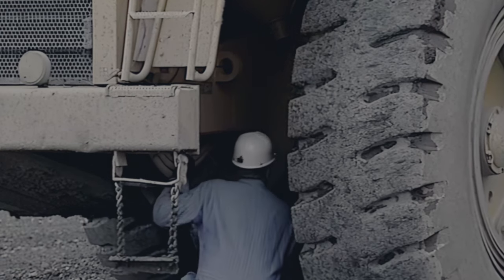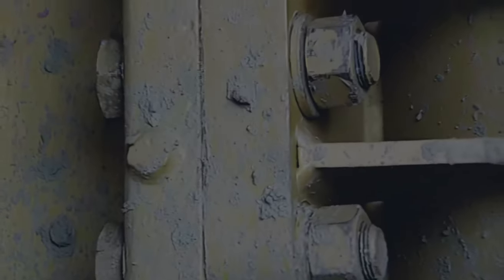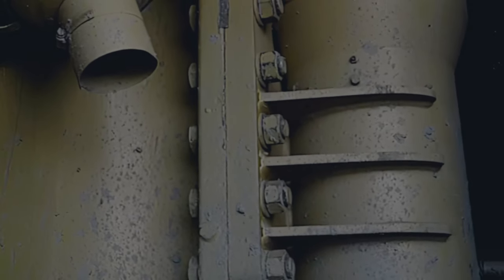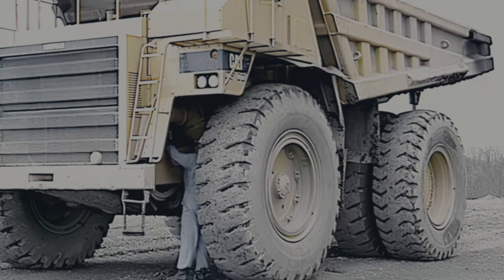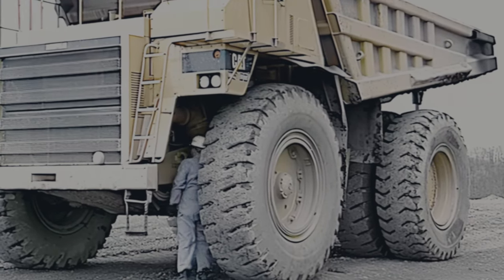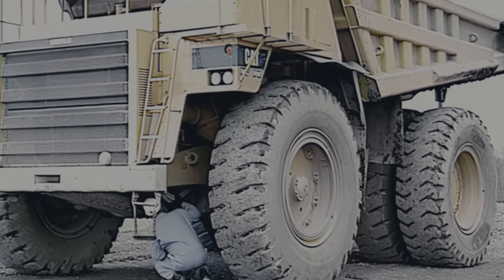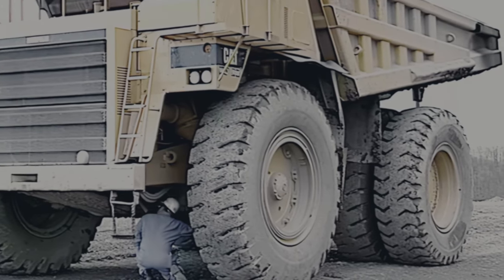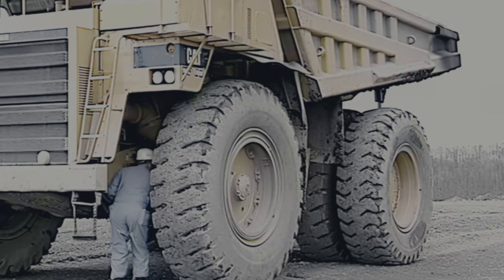Also check the suspension. Several different types of suspension systems are used on off-road haulage trucks. Haulers equipped with gas-charged suspension cylinders should be checked for loose mountings and leaks. If springs are used, check for indications of misaligned, shifted or cracked springs, missing or loose bolts, spring hangers unsecured at frame, and cracked or loose U-bolts. If equipped with A-arms and torque rods, check for cracks and loose pins.